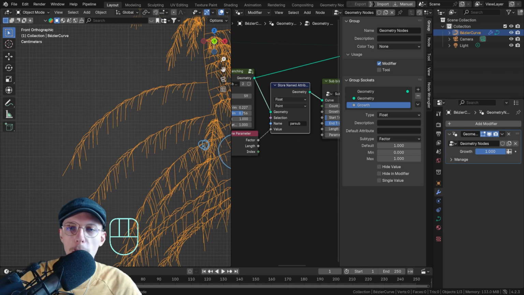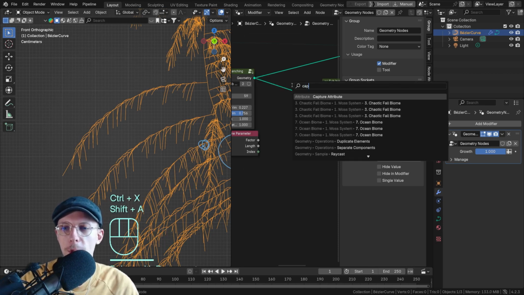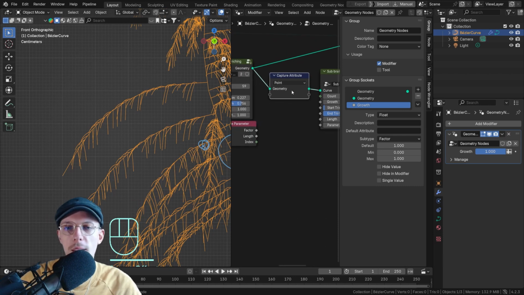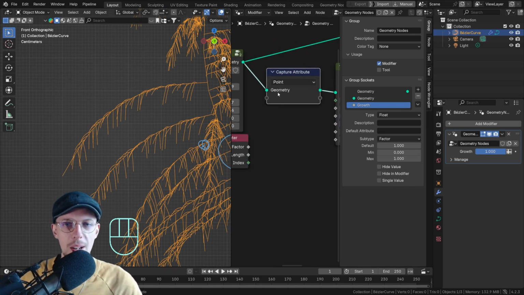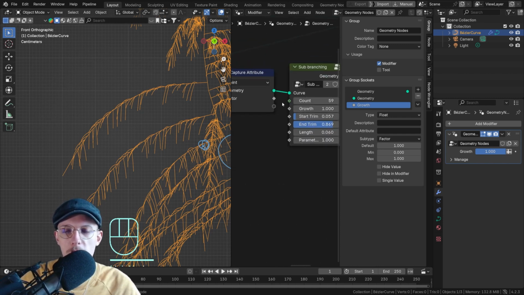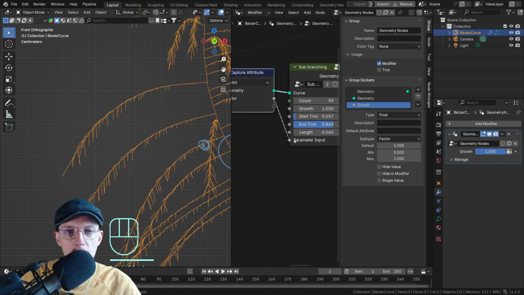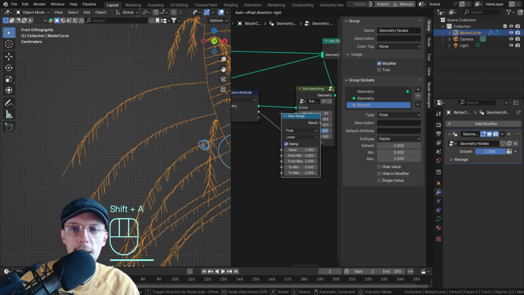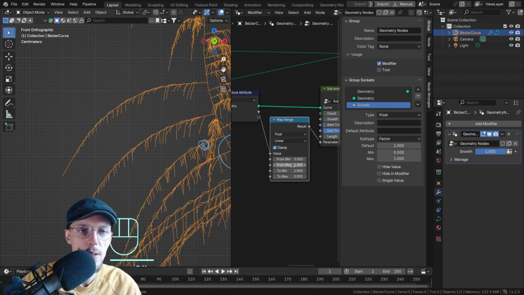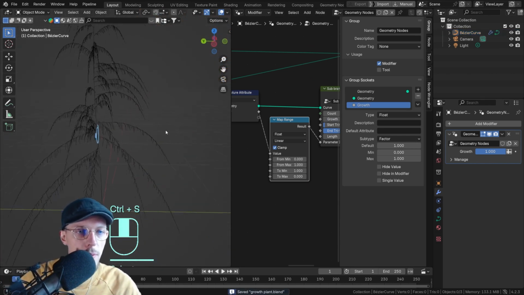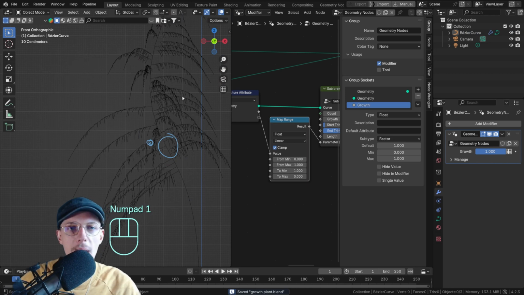So here the parameter input is just 1, but here we want another parameter input based on the par sub. An easier way to do that is just to delete this and find a capture attribute, right? Because we're using that value right away, which means that storing it is a bit unnecessary. So let's set this to point and factor in there, and then we just connect this into that parameter there. Now we need to flip that, so Shift A, find a map range node and set this to 1 and 0, right? And then we're actually creating a beautiful sub-branching spawn.